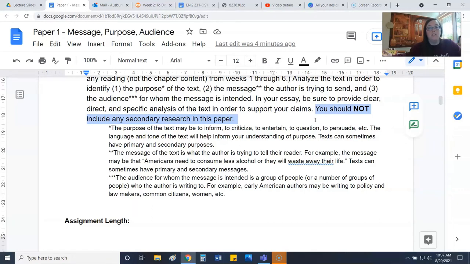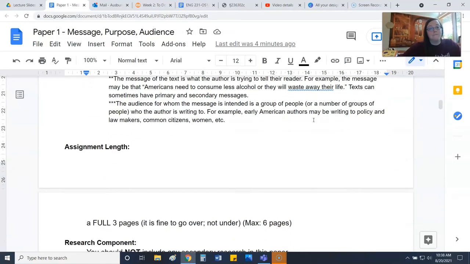You might be concerned, well, what if I'm wrong? Am I going to get a bad grade? There's really no right or wrong answer. It's all about how you can support your ideas. So make sure they're your ideas and they're supported by you. And if you're doing that, you're going to be just fine.